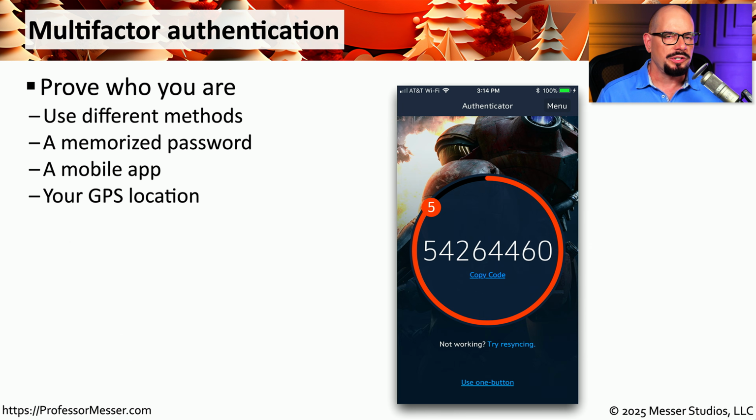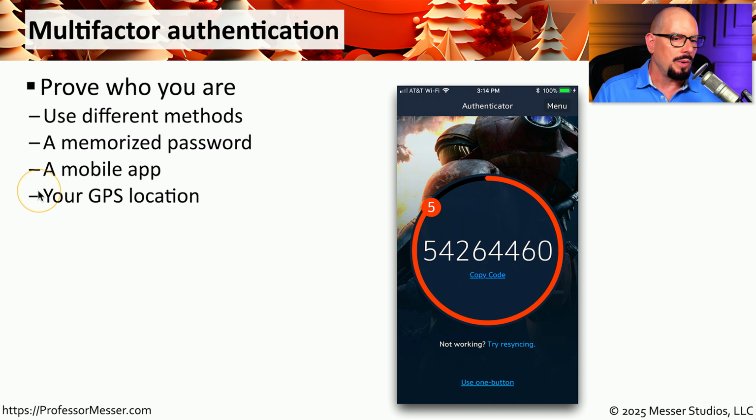When you log into a service these days, you're often asked for more than just a username and a password. Those additional factors are referred to as multifactor authentication. This requires us to provide additional information during the login process to prove that we are really who we say we are. For example, you may be logging onto a system that asks you for a password. That's something that you know. You might also have to reference a mobile app and provide the code that's inside of that app. That's something we have because the phone is something we have to carry with us.